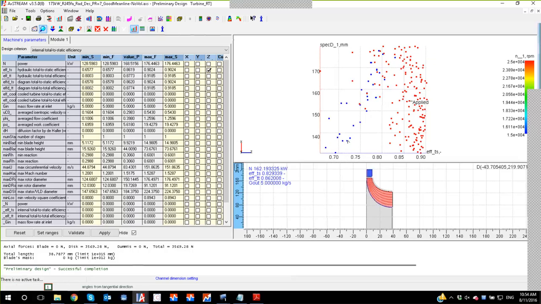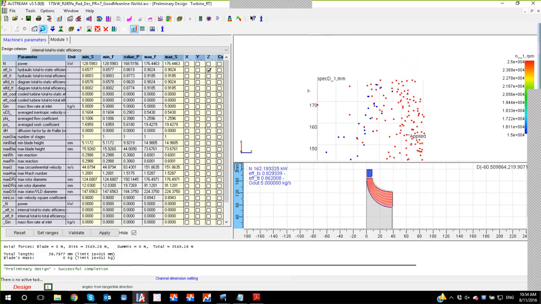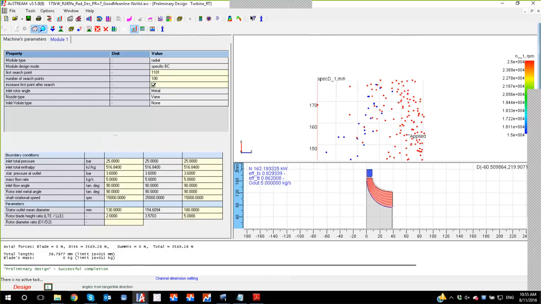So here we can see that for this particular rotational speed, the blue one, I'm increasing the efficiency on this axis as I'm increasing the wheel diameter, which is going to be on the vertical axis here. So in this case, I could, for example, increase the range of maximum stator outlet diameter that I'm going to be using in order to reach a higher level of efficiency over here.